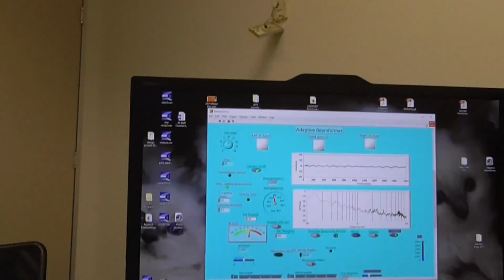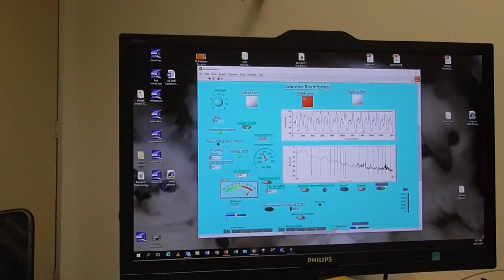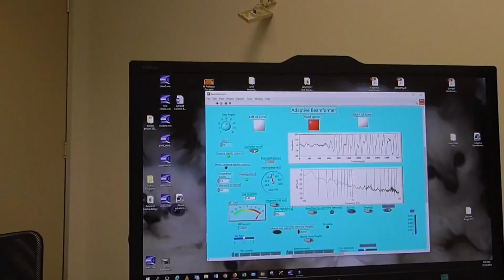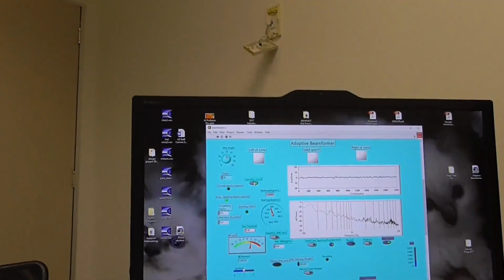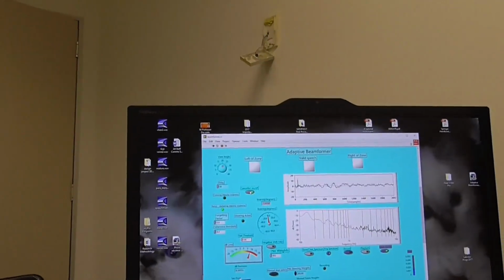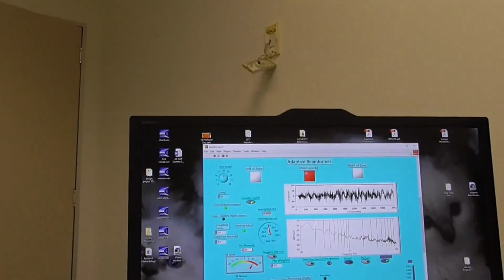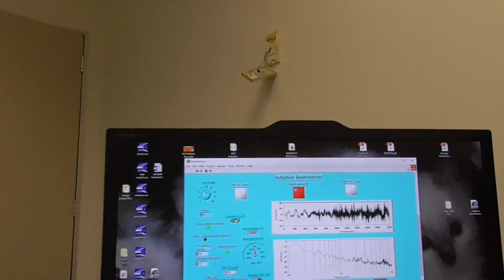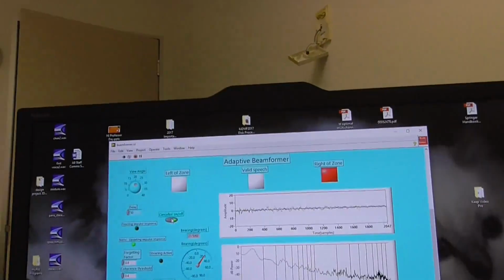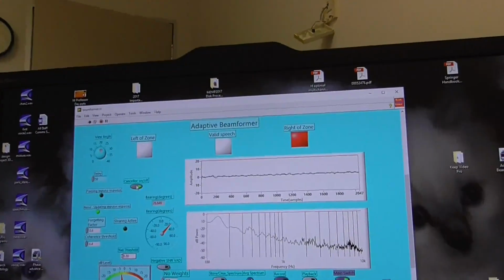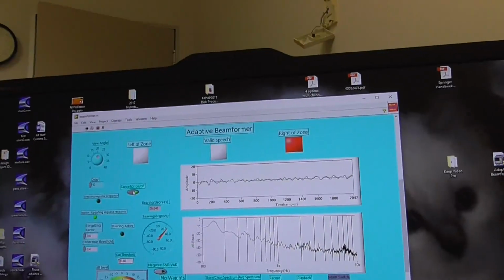So what's supposed to happen is when I speak in the middle here, then the speech should come through and any background noise should disappear. There's not a lot of background noise at the moment, but I can show you it attenuating the speech, because the speech will also act as noise.